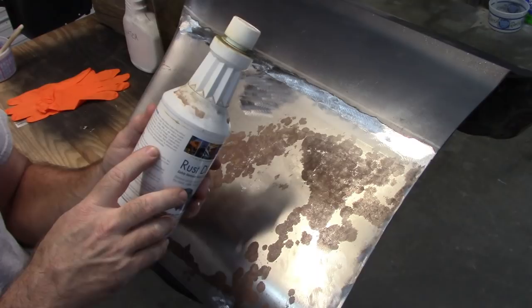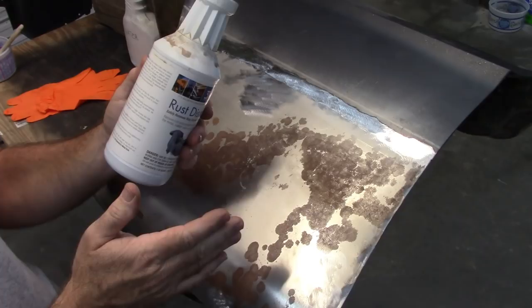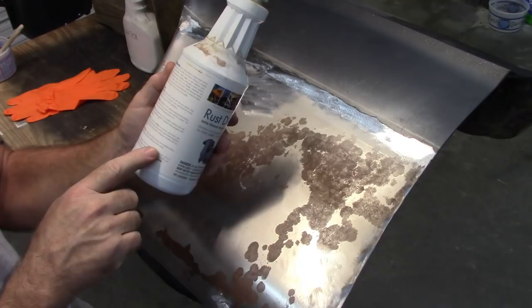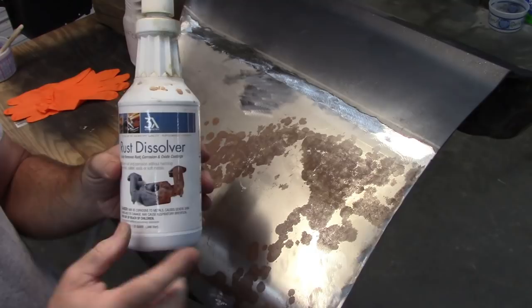In this case, you can apply the rust dissolver with a brush and keep the surface wet. Temperatures need to be above 50 degrees. You can immerse it in a plastic pan. There are other techniques, like a pump system: for large areas, rust dissolver can be applied using a catch and return system with a small submersible pump. I've used this before, and I've been really impressed by it. So I'm going to get started and put some of this on.